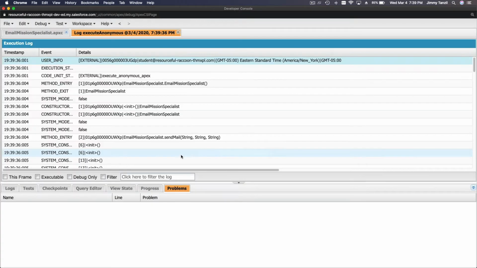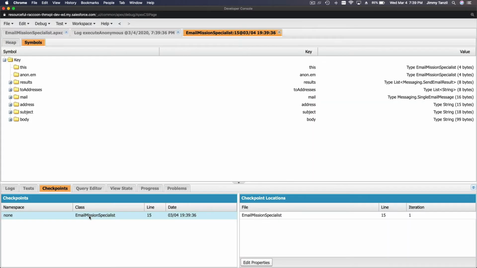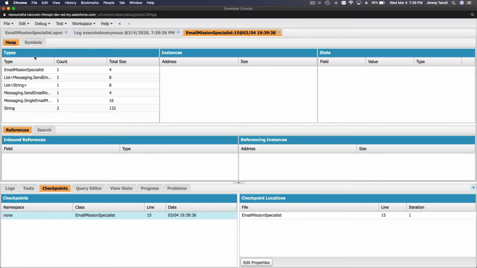Once that is executed, you can go to your checkpoints tab there. See? And click on here. It's going to pop up the checkpoints tab, heaps and symbols. So basically this is to debug further your code. I personally rarely do this, but if you need it, you now know that this is available for you for debugging further. For example, if I click on here, you can see the memory address it uses.